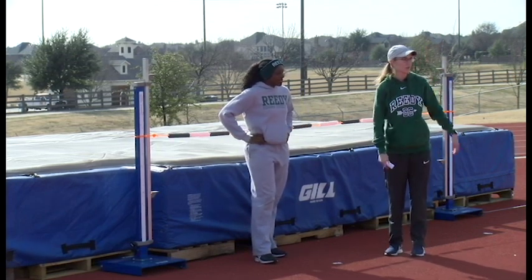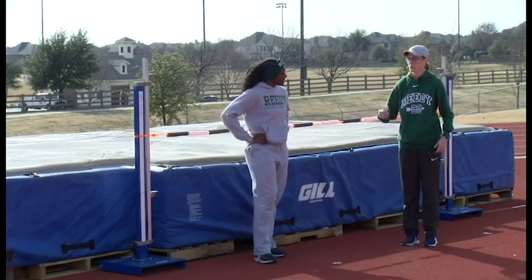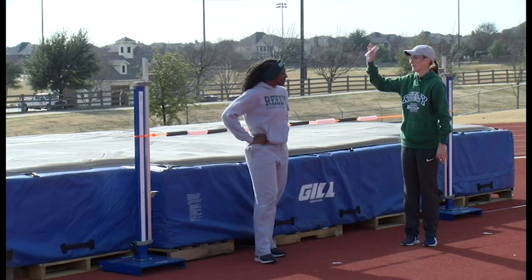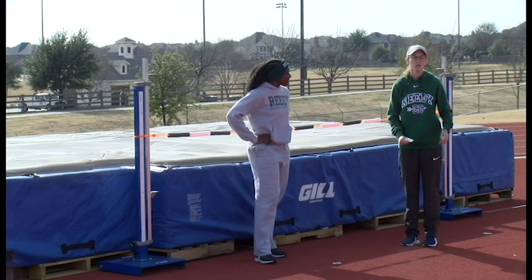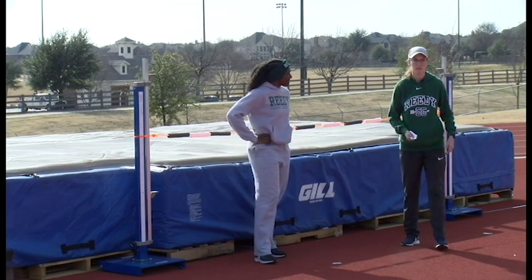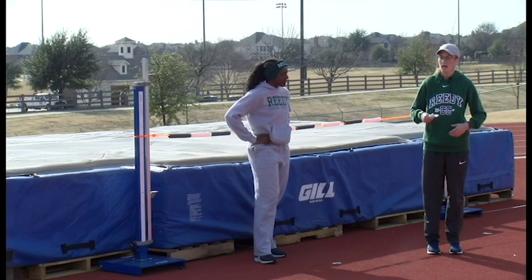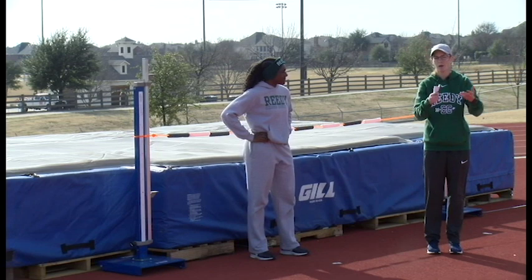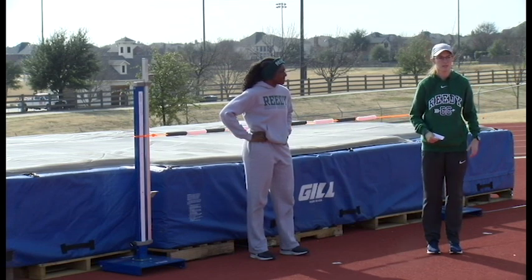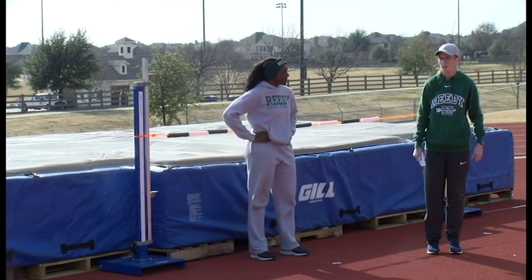The big thing is to make high jump as fun as possible. Reinforce the little things you're looking for — I was looking for hips up, then I asked her to look back a little more, and when she did it I said 'that's exactly what I wanted.' That's really important when dealing with middle school kids — they need positive reinforcement. Don't say 'hips up, but you didn't look back,' and then when they look back, their hips are dropping. Try to be thoughtful in how you deliver feedback, because they take it personally at that middle school level.